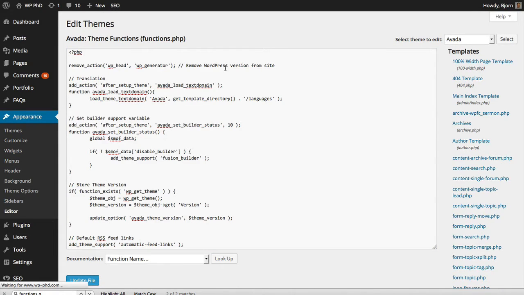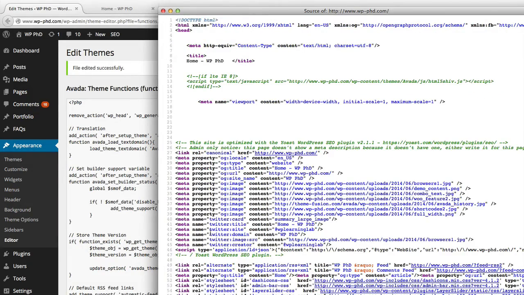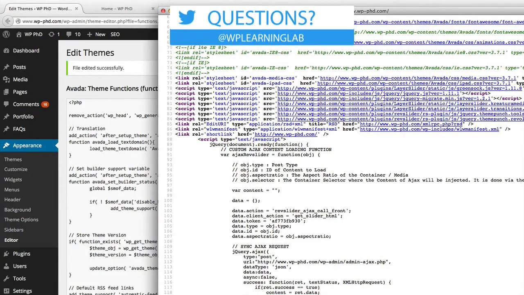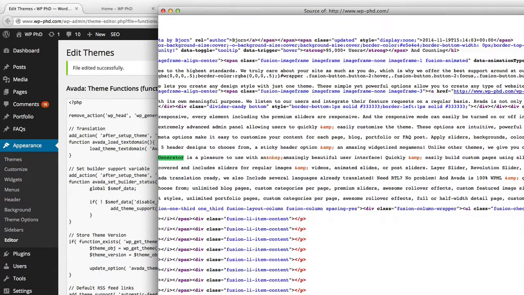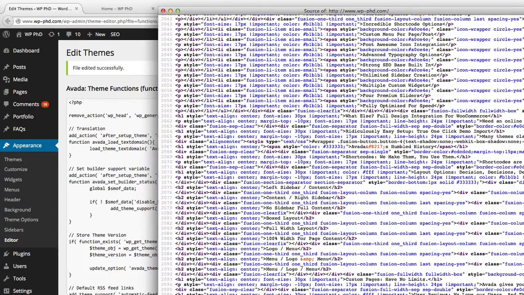And then when we update this file and we go back to our source code, little known fact, you can actually refresh the source code. You have to press Control-R or Command-R, but if you watch this line as I refresh, it will disappear. Took us back to the top. So line 87 is where it was before, but now it's gone. And we do a search for generator, and it pulls up two from inside the content, but the first one that it found, the meta tag, is now gone.